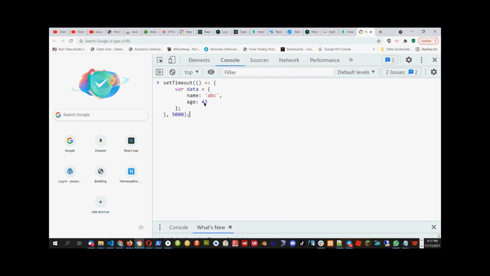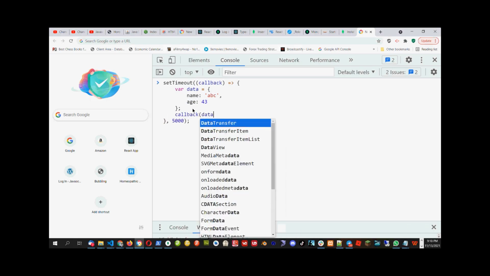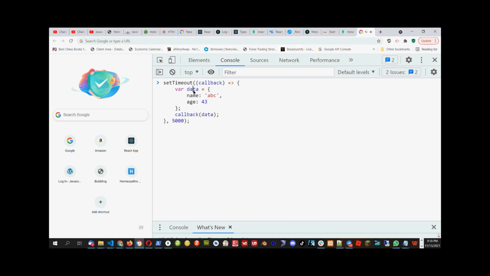So in olden days, what people used to do, let's say if we don't have promise or async await, we can pass a callback function here, and after the data comes, I will call this callback function and pass this data there. So this data will be passed to the callback function, and that function will be called after the data is there. This is one method, the callback function. But the callback function is not used nowadays because it makes the code very complex, and if there are multiple callbacks, it makes the code very dirty, and it's not advisable to use callbacks many times. Though callbacks are used if it is one level, if it goes to multiple levels, then callbacks are avoided.